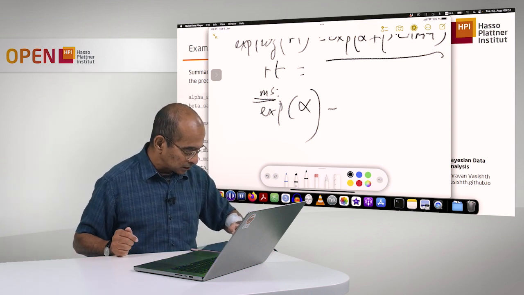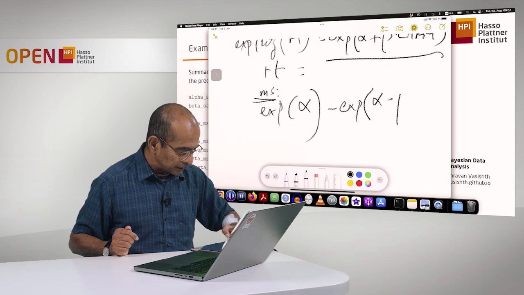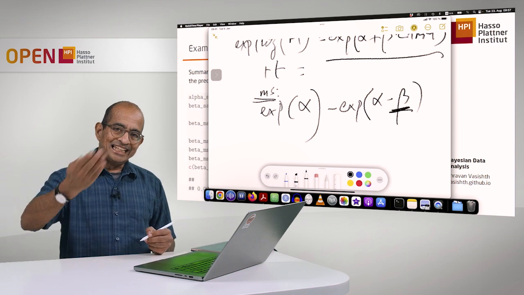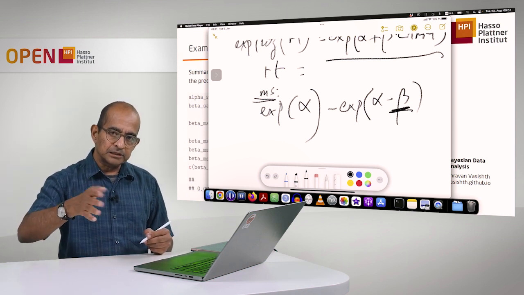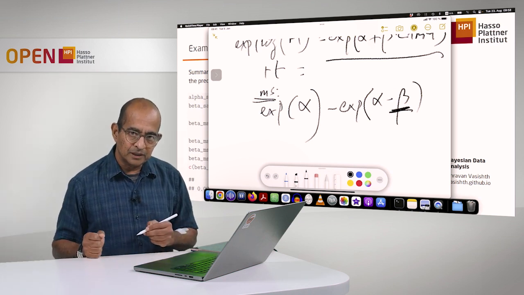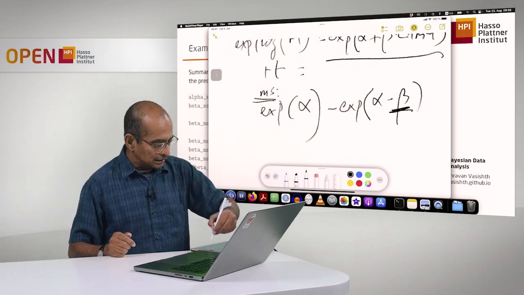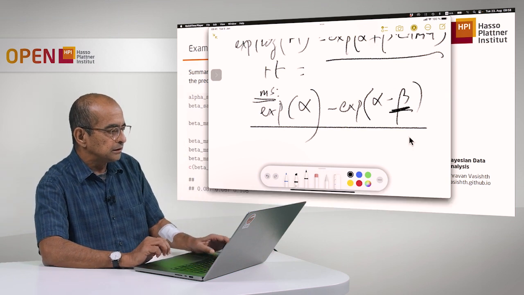All I have to do is take this and subtract from it alpha minus beta, right? Because beta represents the change in the average reaction time or reading time or button pressing time with every unit increase or decrease in the trial ID. In this case, decrease. So that's what I'm doing here, right? So that's what that code actually achieved.